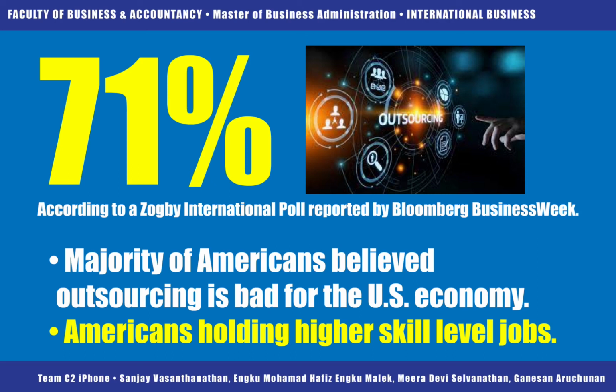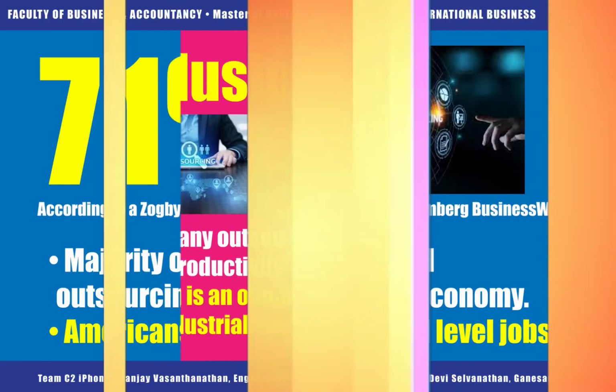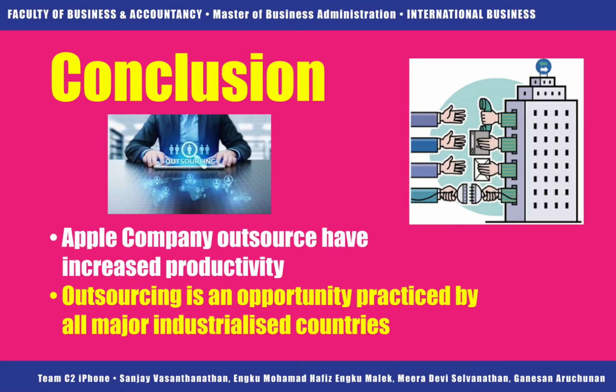Apple outsourcing to foreign countries, particularly China, results in Americans holding higher skill level jobs. It is claimed that outsourcing takes away immediate jobs for unskilled American labor. Generally, this can be true in some instances as the labor employment moved to foreign countries tends to be jobs that pay at a more poor level by American cost of living standards, leading to poor lives for those in America holding such jobs. Poverty does not benefit the American economy since poverty reduces consumer spending and tax revenues and increases certain social costs. This situation is a result of cost savings for outsourced goods.